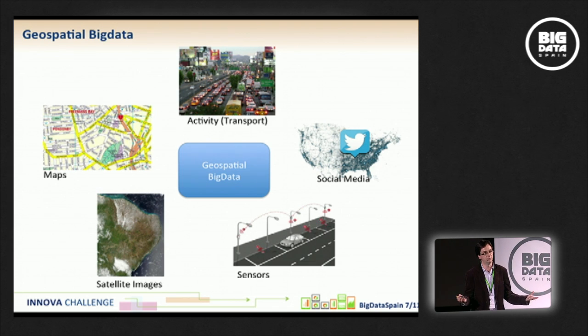So we have seen, for example, a lot of data coming from satellite images. We have a lot of data about, for example, urban background through maps. But we are also living in a society in which everybody is carrying a sensor in their pockets, a pervasive sensoring, which is reporting where we are, where we call from, what transactions we do, and also how we move, for example, etc.